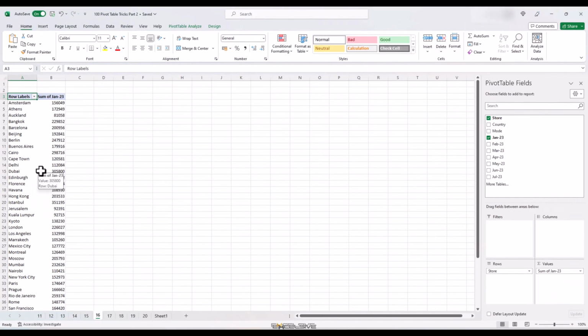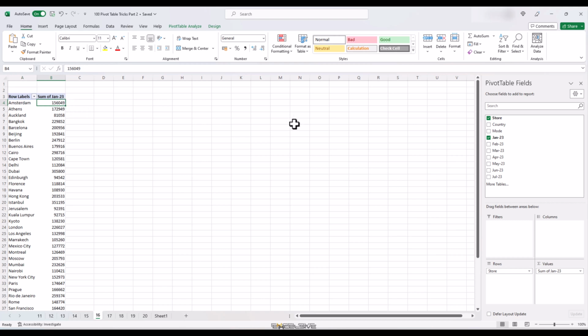Just like at tip number 5 and 8 from our part 1 video, we are going to check another option in the show values as menu. This time we are bringing percentages into play to give you a better perspective on your data. Let's say we have our sales figures from all our stores and we want to know how much revenue is generated by each store compared to other stores in percentage.